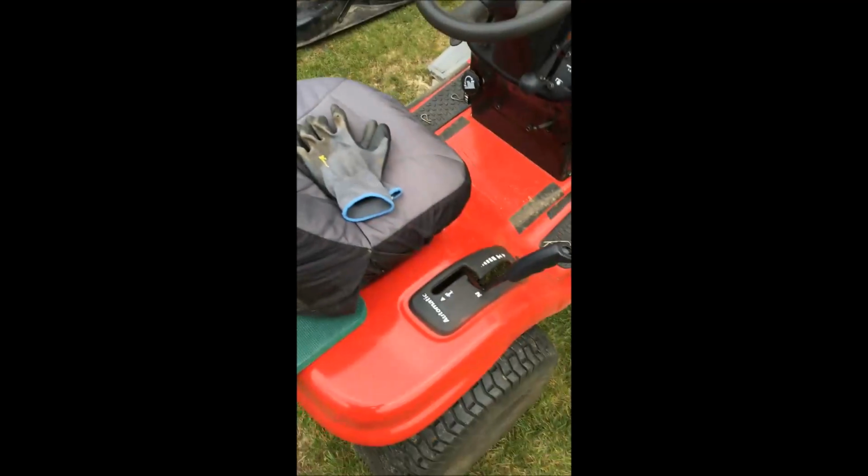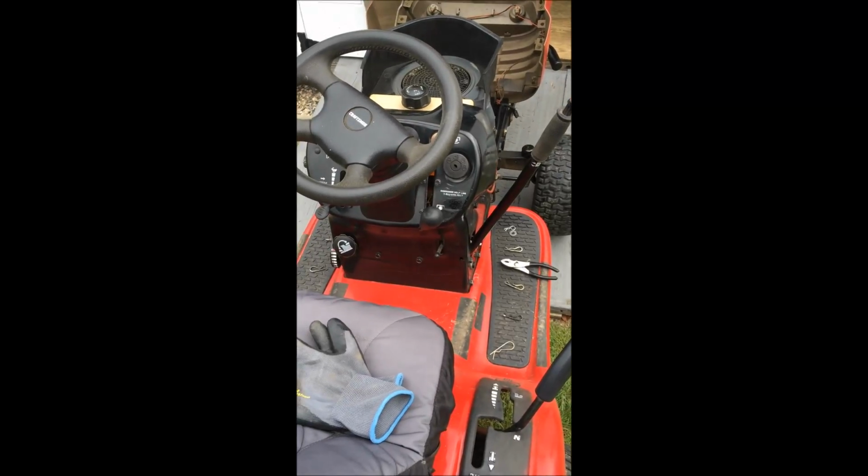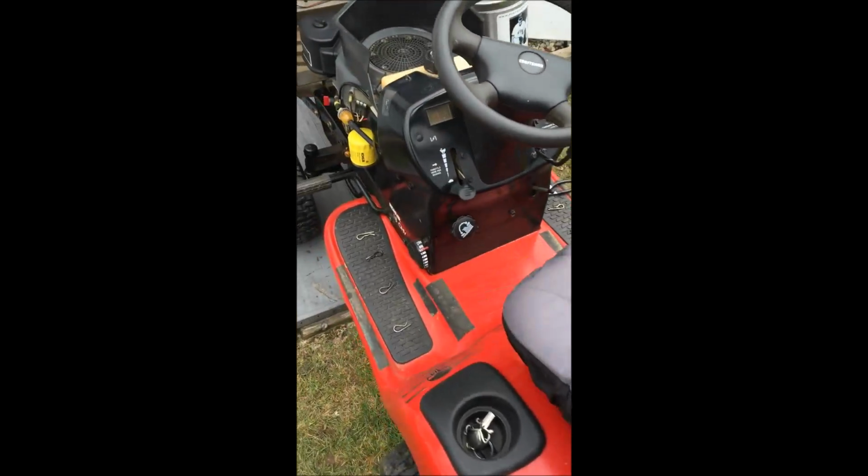Just a quick note, if you're ever doing this, you can see the spring that's there. That is not the spring that Sears sends you. Unfortunately, I had to rig it, but you can see the spring here. I had to add this large washer in here to keep it in place. So it goes up and down and engages the kill switch, but other than that it would not work. If you order that spring, the one they send you is twice the size of the original that comes off, so you have to rig it. I ordered twice. It is the right part number, but unfortunately Sears sends you the wrong one. I've got to get a hold of Sears and try to figure that out, but anyway, I'm going to check back in.